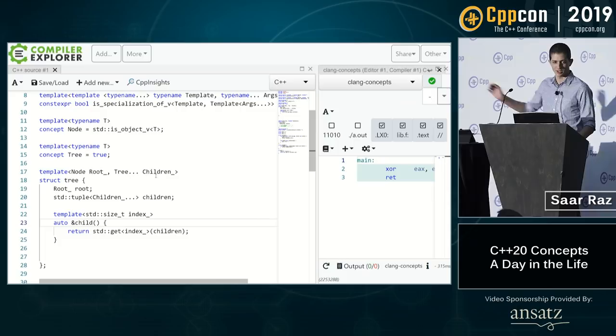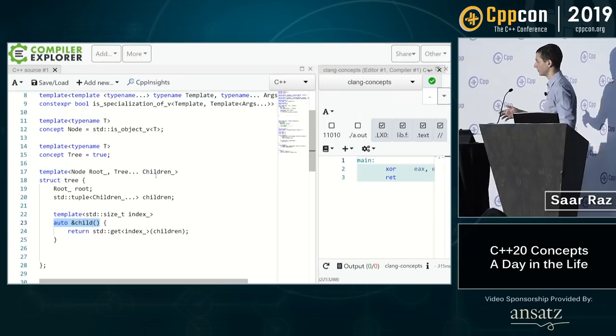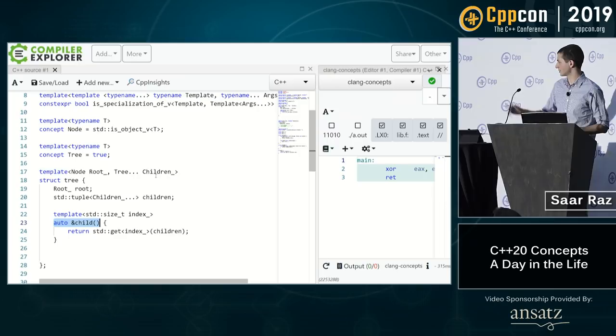Well, the first thing you might notice is that this function, child, is a bit confusing because it doesn't return the child, but it returns the tree, okay? It doesn't return a node, but returns a tree, and this can be a little bit confusing. If you look at this signature here, there's no real easy way to tell whether this returns a tree or a node, and it's a very confusing interface.